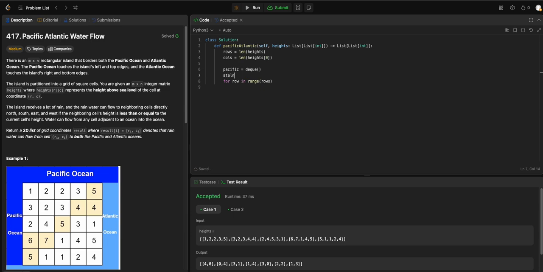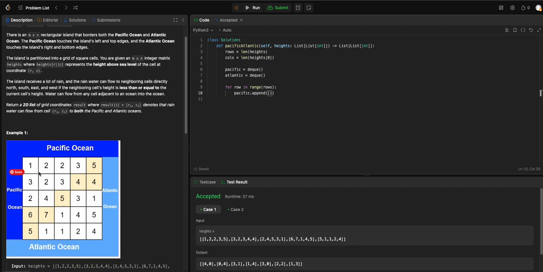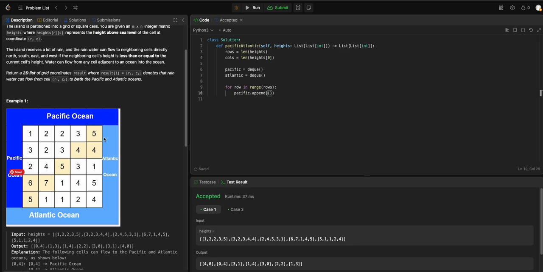And our Atlantic queue. So for each range row in rows, Pacific dot append a row and column. Now we are going row by row.